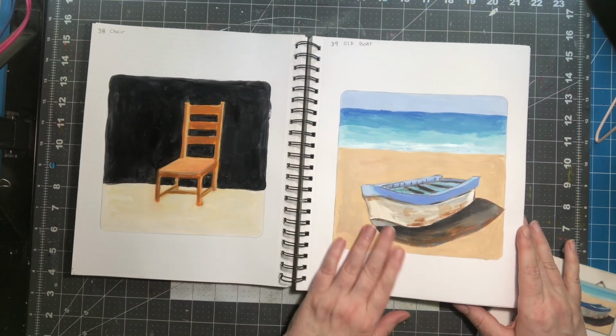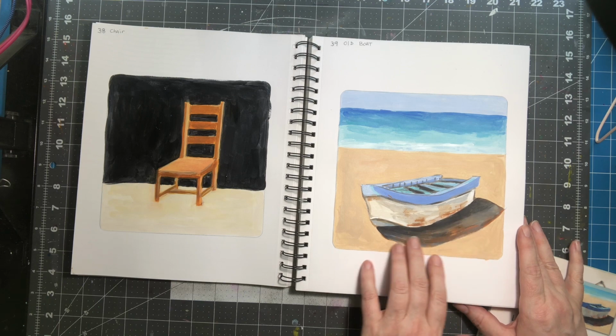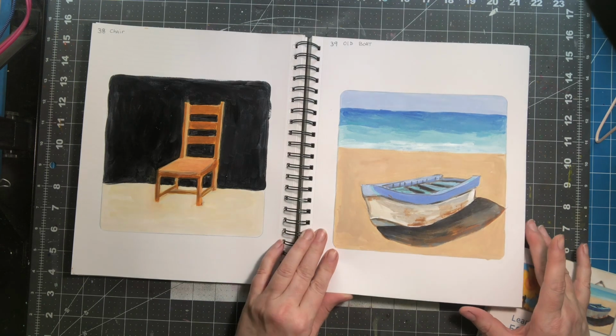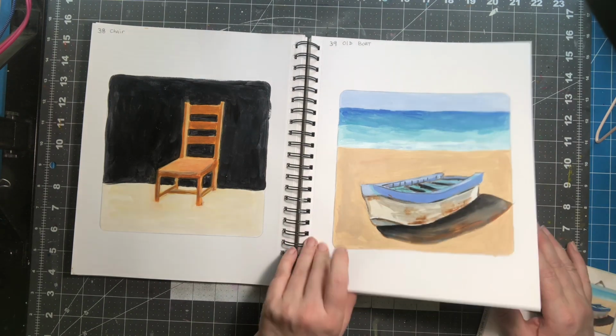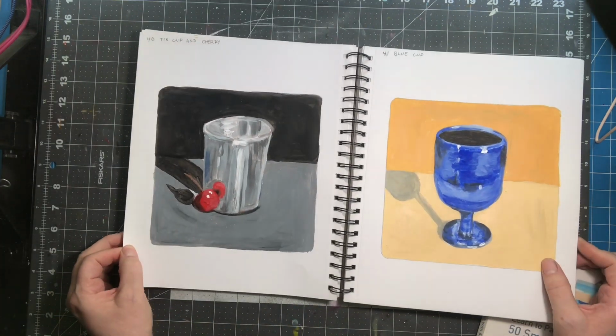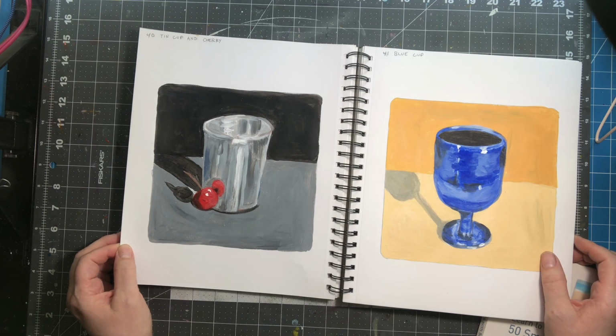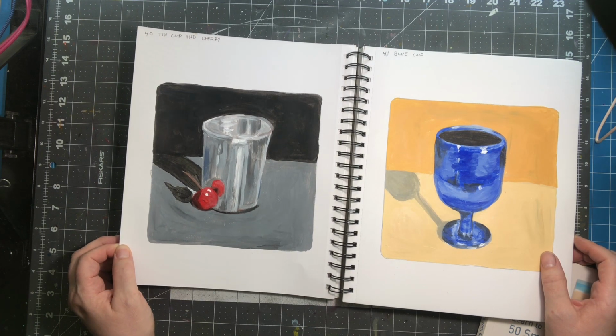Old boat. I do like the way this came out. This was the second boat that we did, and I guess it's just more details, and I like that. So it's tin cup and cherry. I don't know. I had a hard time, I think.